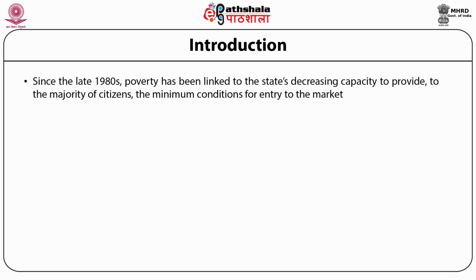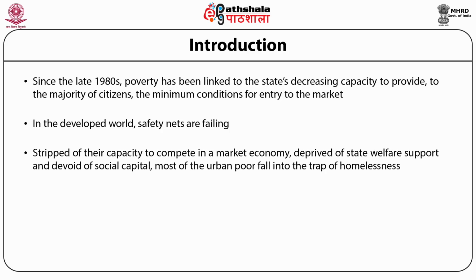Since the late 1980s, poverty has been linked to the state's decreasing capacity to provide to the majority of the citizens the minimum conditions for entry to the market. In the developed world, the safety nets are failing for some of the most vulnerable sections of the society. Stripped of their capacity to compete in a market economy, deprived of state welfare support, and devoid of social capital, most of the urban poor fall into the trap of homelessness.